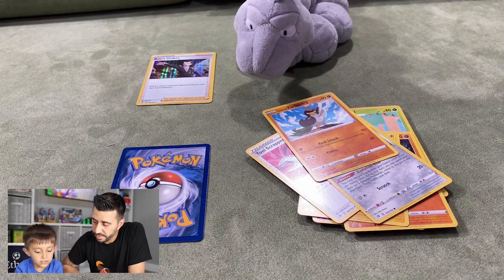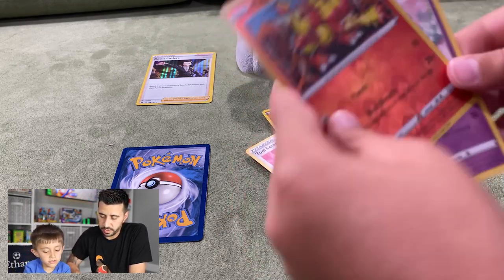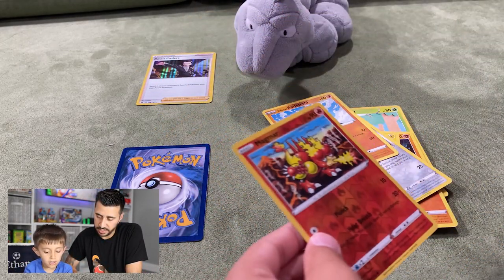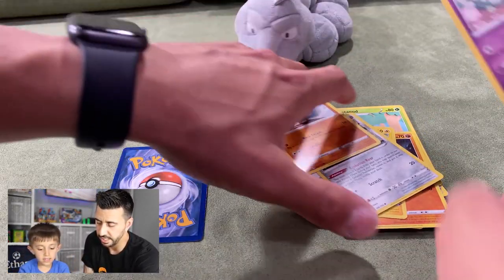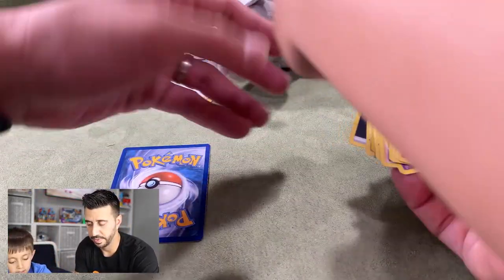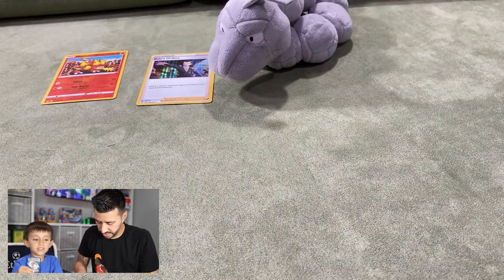Ooh, I got two. That's okay, show the camera. We got a reverse holographic Magmar. And the NDD. And what's the last one? A Vulpix. Nice. We got a Vulpix.